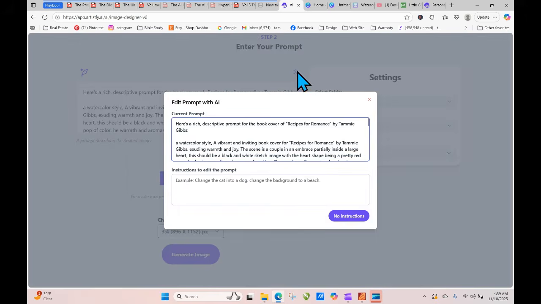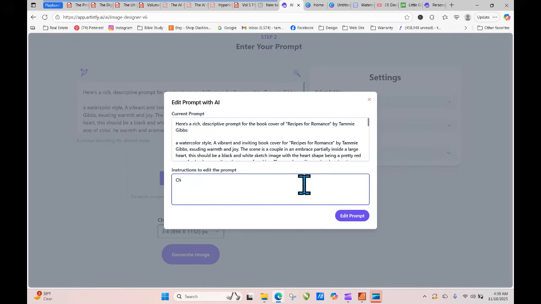Actually, I'm going to go in and try to change it from this. Okay, change this to a black and white sketch of the man and woman in an embrace.